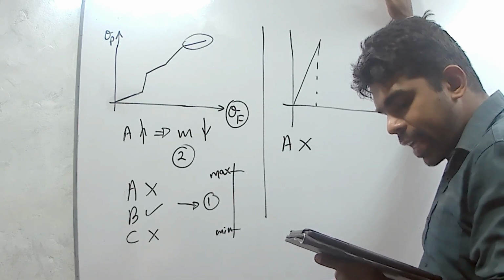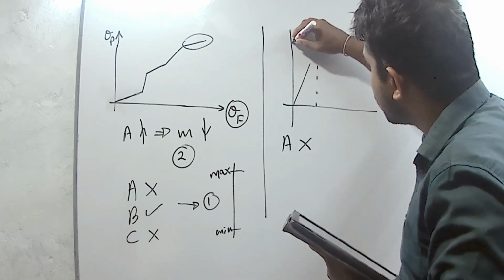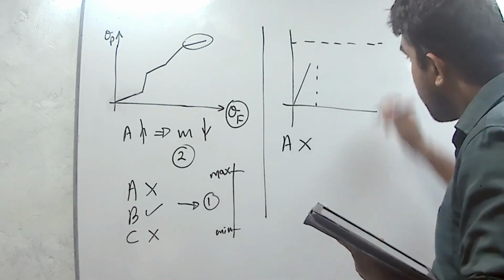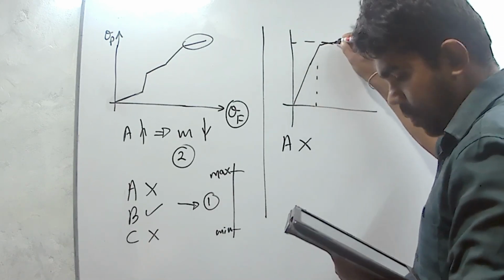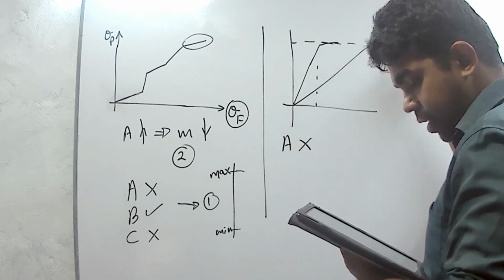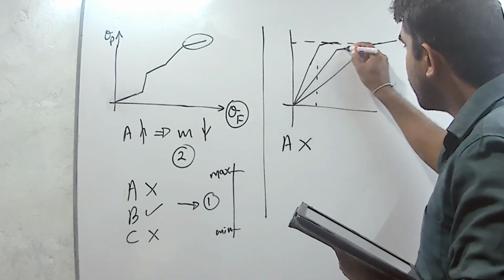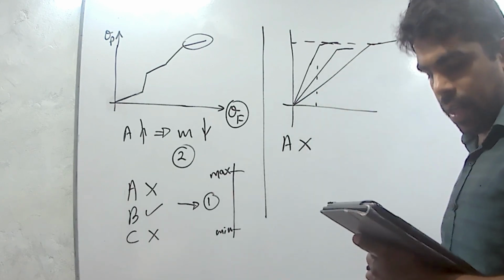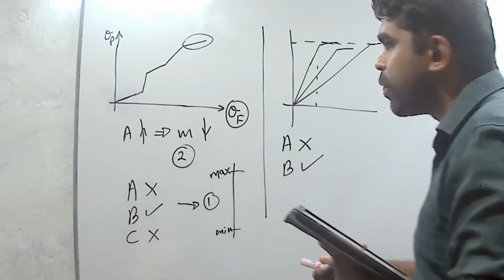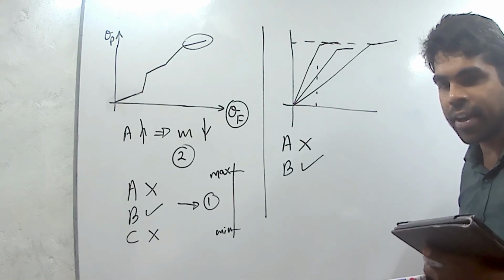B, thermometers P and R are accurate but not Q. We can observe that the final temperature of the three thermometers, P and R, are 100 degrees. But Q is less than 100. It is correct. We know the temperature of the oil bath is 100 degrees. Therefore, the final reading should be 100 degrees.